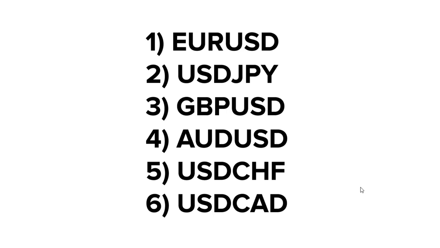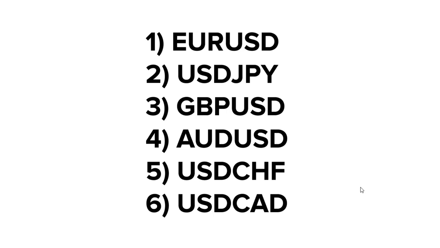Okay, to make it easy, every major currency pair has the US dollar on one side. So each currency pair that has the US dollar on one side is a major pair. These are the major pairs that we have: number one, Euro USD; number two, USD Japanese yen; number three, Great British Pound USD; number four, Australian USD; number five, USD Swiss; number six, USD Canadian. Of course, I'm sure among these ones, USD Canadian is less costly, as we talked about in the spread.